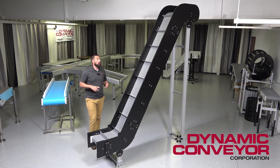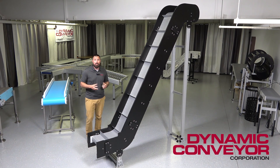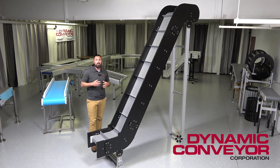With some accessories and standard components, we get to the maintenance of this conveyor — it's pretty minimal maintenance. Really all we're going to be looking at is the belt and belt elongation, so we're not worrying about tracking like other style conveyors. We're just making sure nothing's overly wearing on this conveyor, so it's just a quick check through the components.